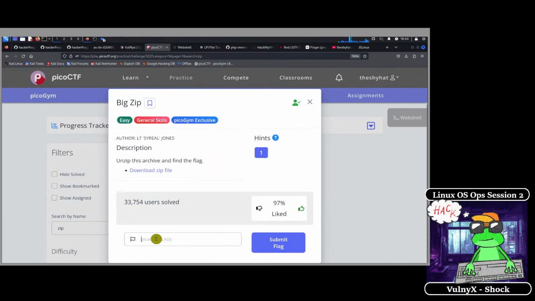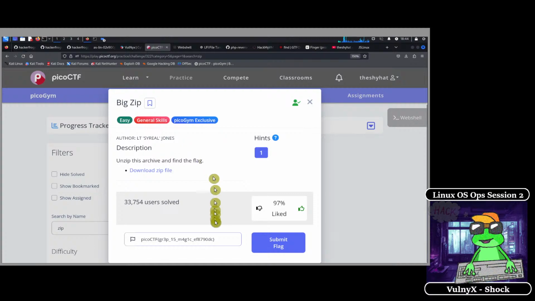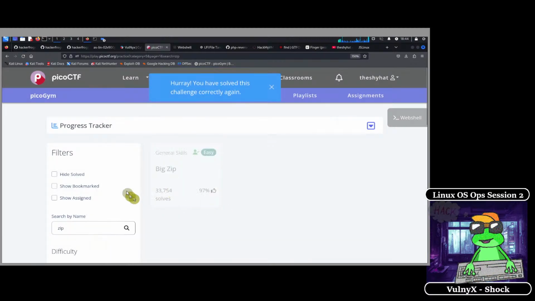In the flag submission field, click into the field and paste in the flag. Then click on Submit Flag. All right, you should be done. If you managed to finish the challenge, please let us know by typing in big zip zipped.